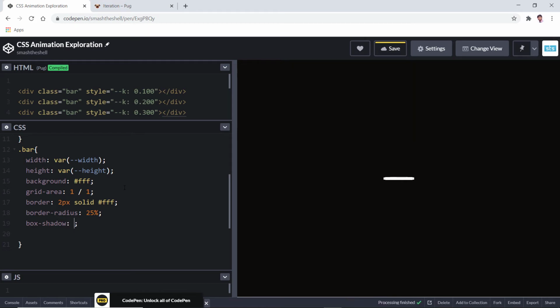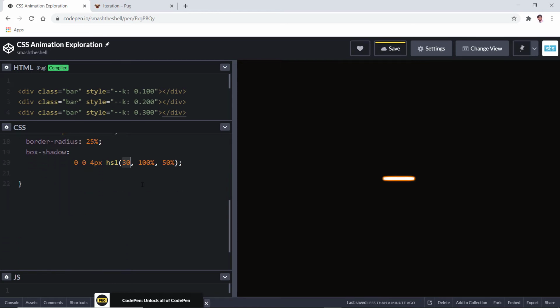Yeah, let's bring this to its own line, and 0 pixels, 0 pixel, 4 pixel, and HSL 30, 100%, and 50%. I want to use say 220 instead of 30. All right, now let's go ahead and once again target 0, 0, 8 pixel, HSL 220, 100%, 50%.